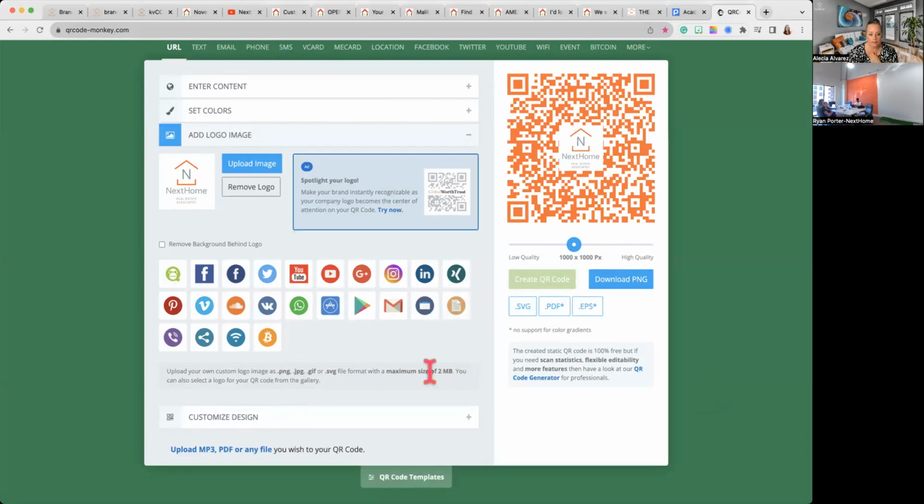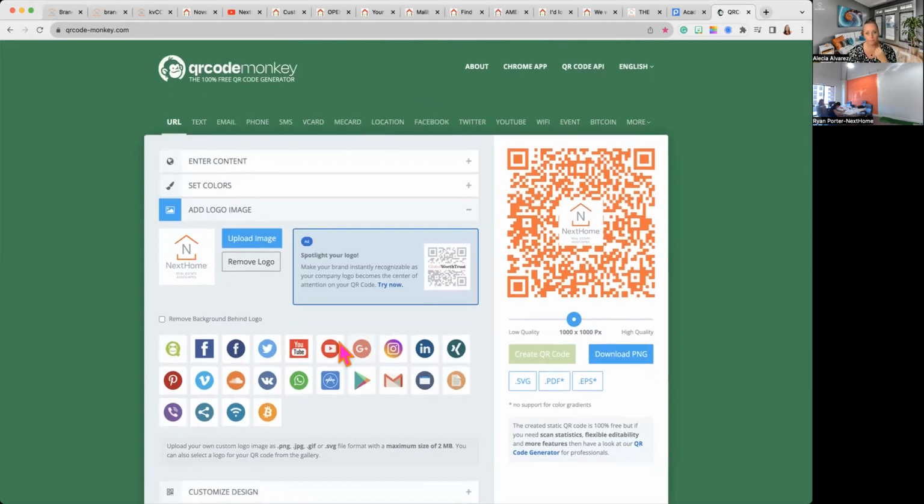You want to make an account with this. You want to make an account, save that as a dynamic code where you can go back and change that link and keep your QR code. Yes, you definitely can do that. Absolutely. Instead of making a new QR code with every landing page, you can update it and then use the same QR code at each event. Yep.